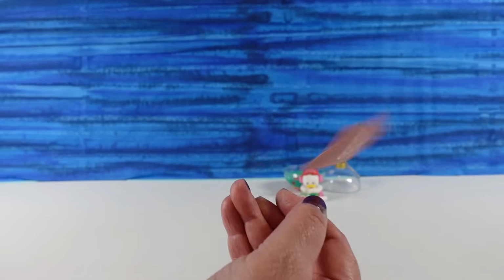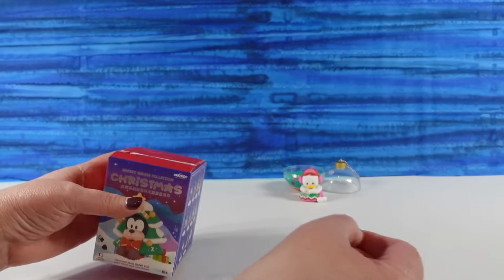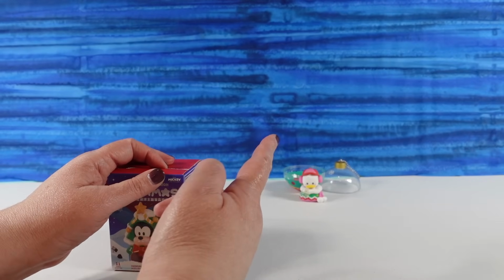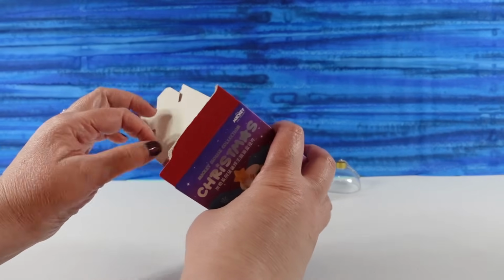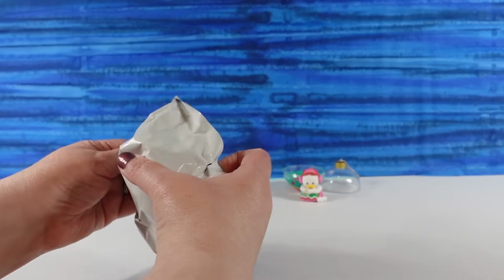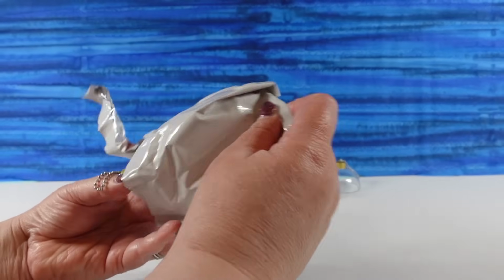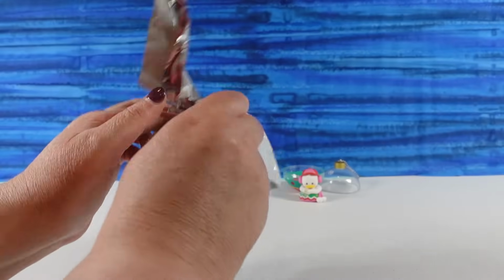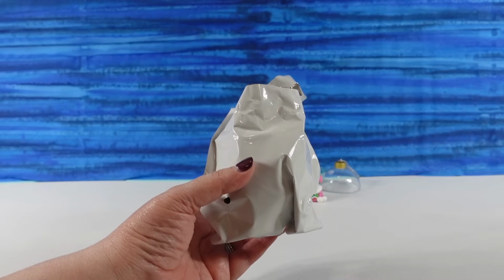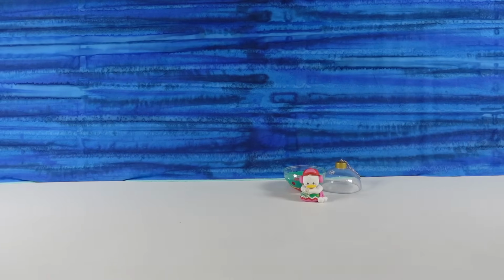Huey. Or Riri. Oops. That's cute. It is cute. I don't think you even need to put the figure in there if you didn't want to hang it, because the figures look cute. They do. On their own. This is for Paul. Okay, I'll open up this one next. Oh, go ahead. Next? Yeah.